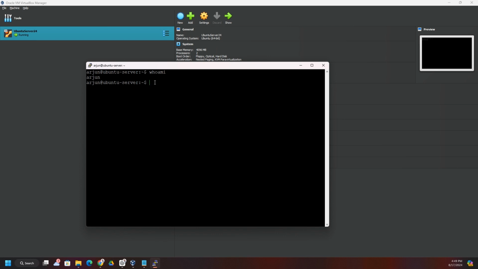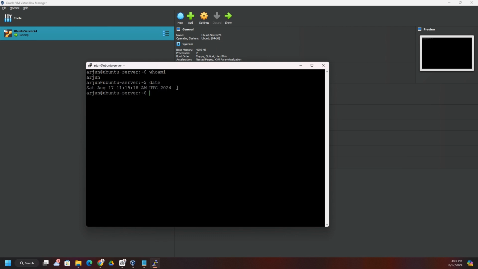The second command is, let's say you want to know the current time of your server, so that you will know what time is set for this current system. Simple thing, to display the current date and time you can just type date and enter, and it is showing the current time.